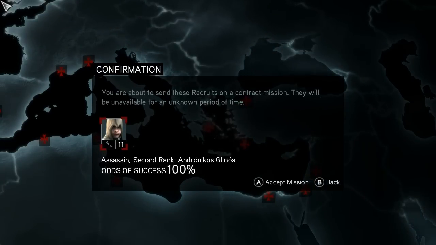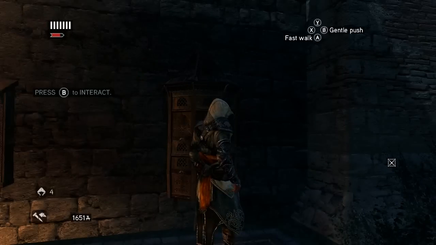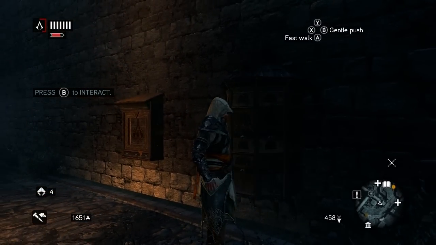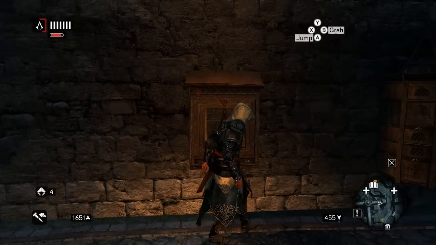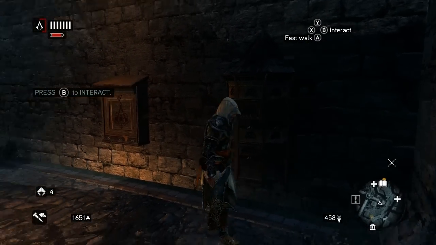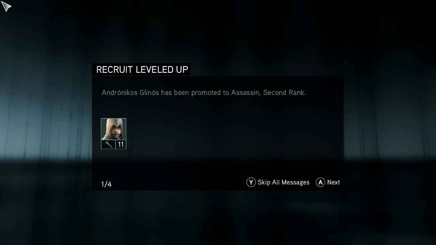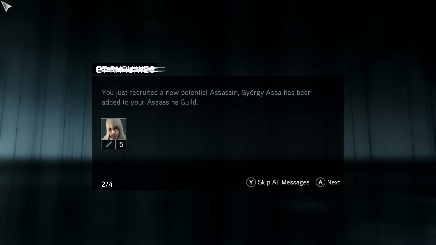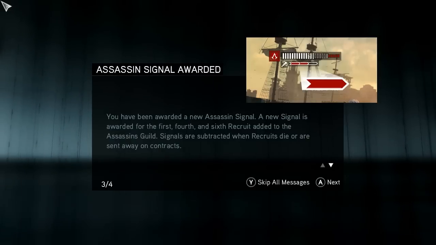You are about to send these recruits on a contract mission. They'll be unavailable for an unknown period of time. Accept. And I can use these to make stuff. Right? No. Andrinkos Klinos has been promoted to assassin second rank. He just recruited new potential. Assassin signal awarded.